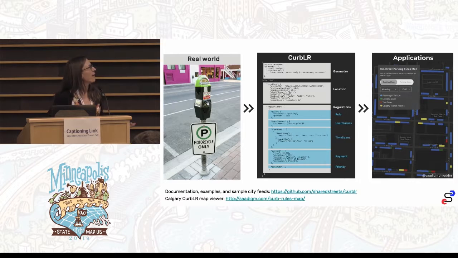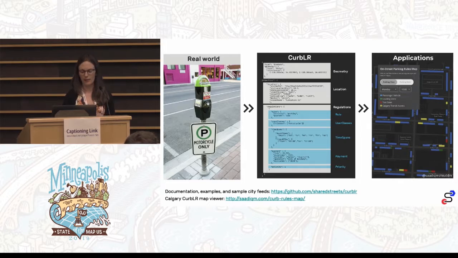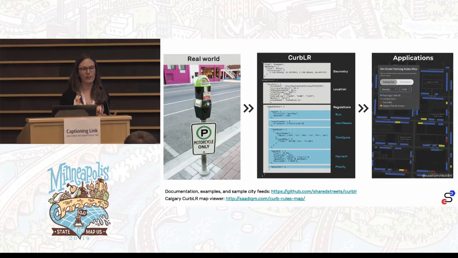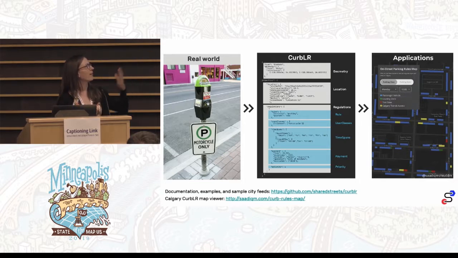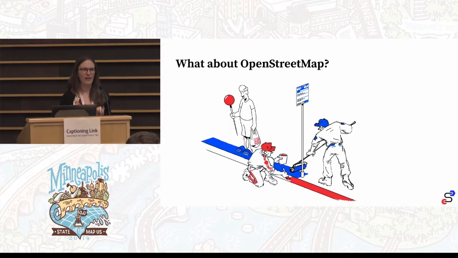CurbLR is a JSON file that lives outside of GIS. It's a way to take information about something like a motorcycle meter, turn it into information that has a geometry so we can display it on a map, a location that is base-map agnostic, and then structured information about what is being allowed — who can do this, at what time, under what payment conditions — and priority so we can resolve conflicts over overlapping restrictions. This creates a machine-readable data standard that can be ingested into maps, visualization tools, routing engines, et cetera. The map matching that we do is based on OSM. We believe data should be open wherever possible, so we asked: can OSM already do this? And if not, why not, and how can we make this as complementary as possible?